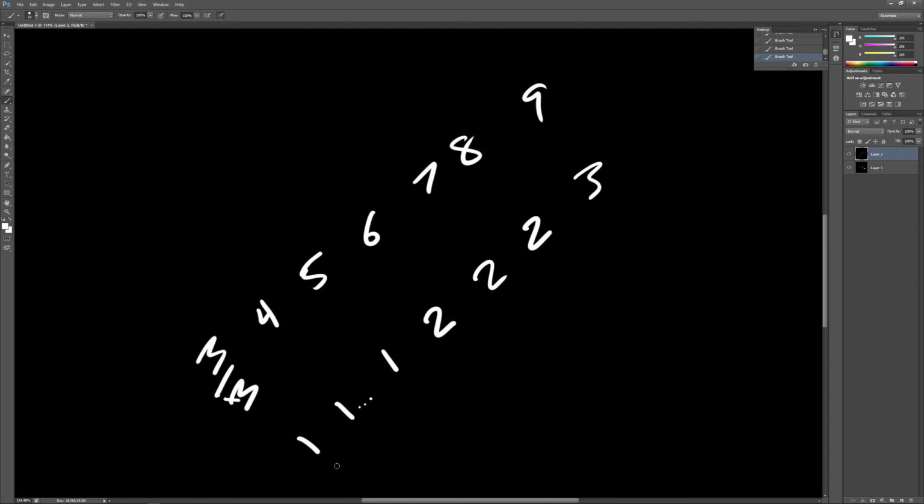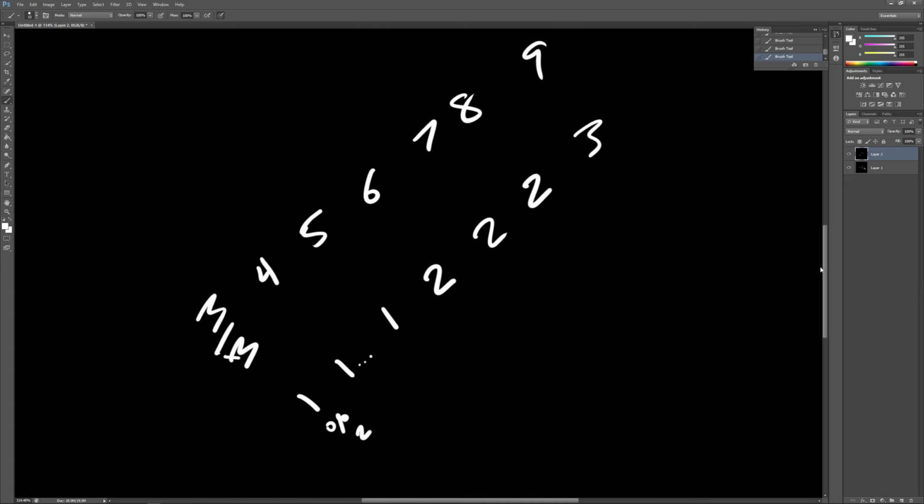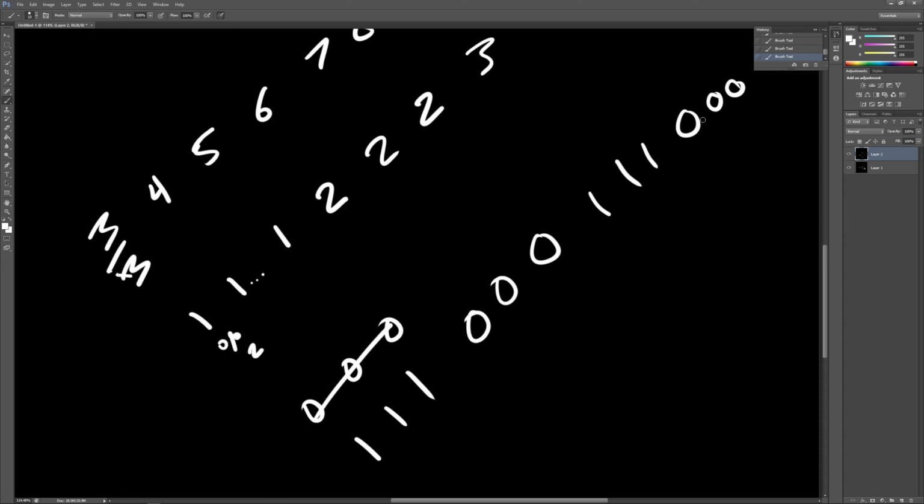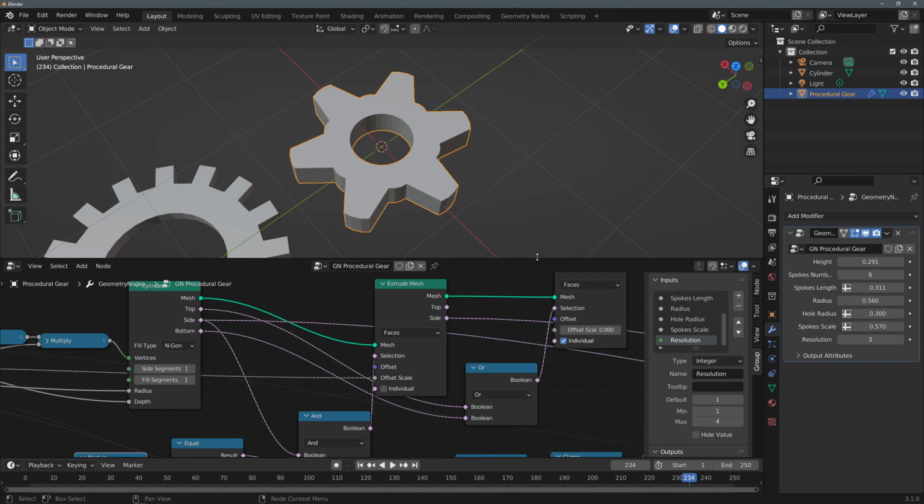And then at this point, when we do the modulo by 2, what we get is basically what we had before, where we're going to get a sequential run of numbers that is 0 or 1. So 1 modulo 2 is going to be 1, 1, 1. 2 modulo 2 is going to be 0, remainder of 0. So this is going to be 1, 1, 1, 0, 0, 0, 1, 1, 1, etc. So that's how we can get our gear to extrude every 3 faces instead of every 1 face.